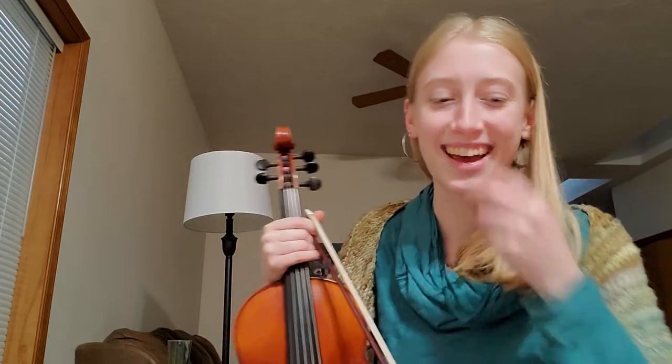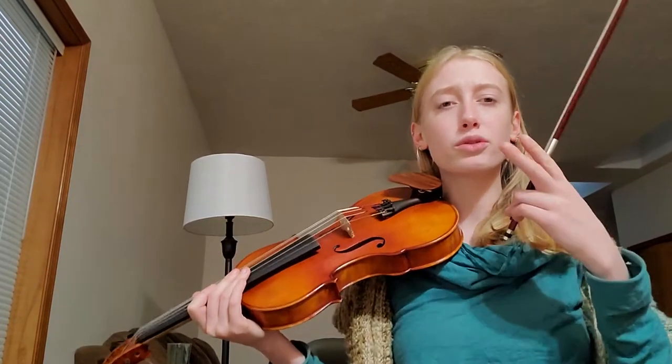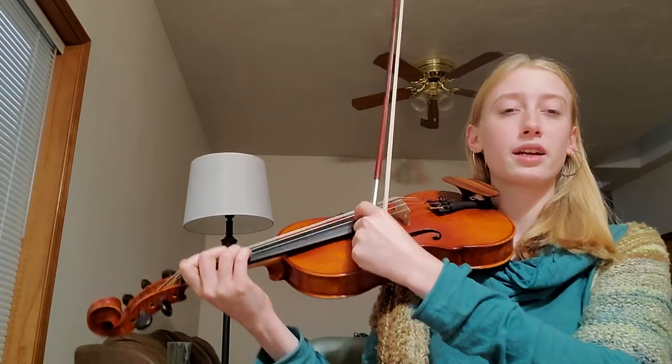Now, if that's too fast, you can always chunk your isolations. If my goal here is 14 to 15, I'm going to chunk that into one measure chunks. It was a two measure goal. Now we're going to split it into one measure, but we're still going to do two measures, but put a gap, put a rest, to give you extra time to switch. This time I'm going to give you two beats to switch. Here we go. 1, 2, 14, go.